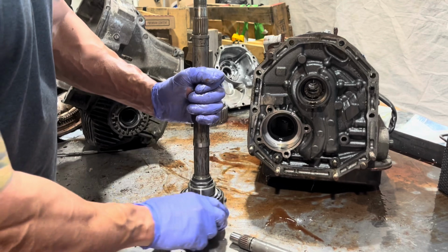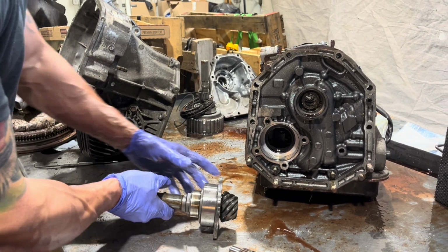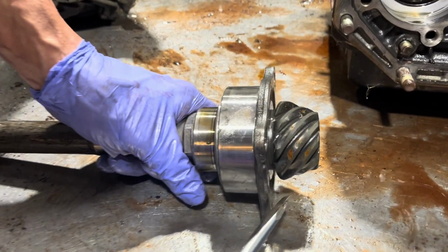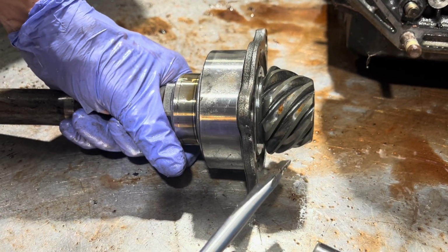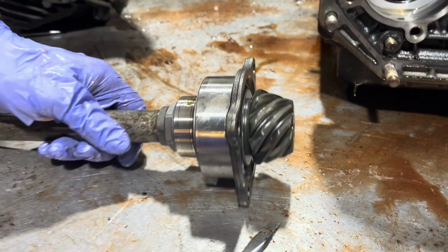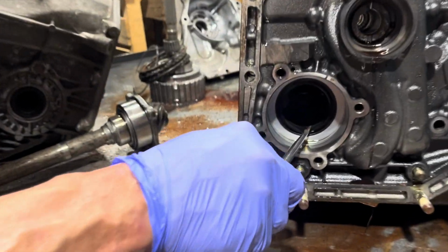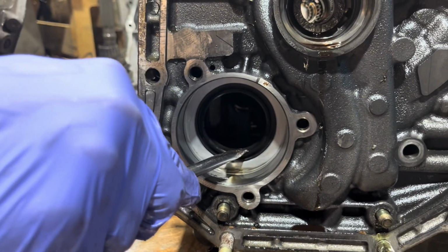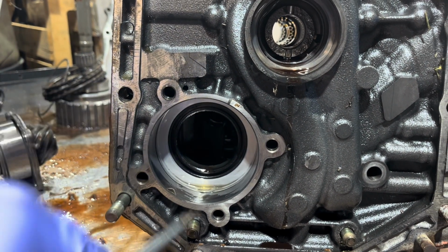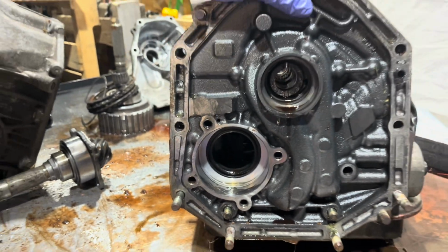So here's our pinion. But this is rusty too. This is not something you want to reuse. This could give you some gear noise. Definitely no bueno. And these are the two seals I was referring to. You see one faces in each direction. This aluminum housing also is going to have an O-ring under here. That's a whole nother story.